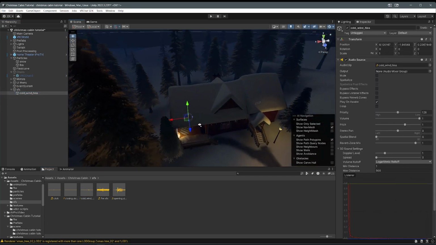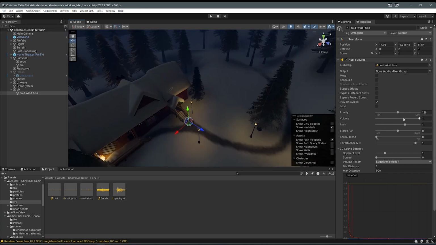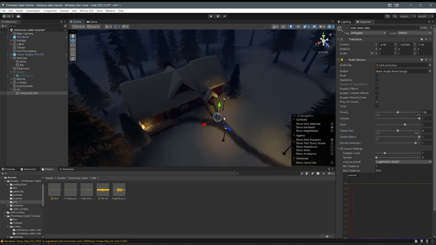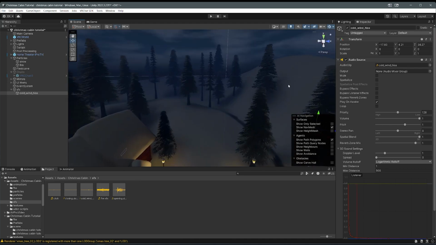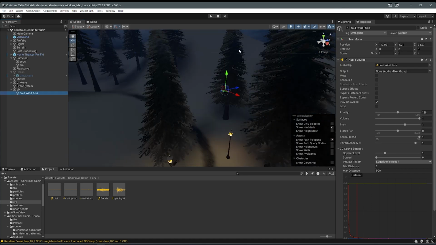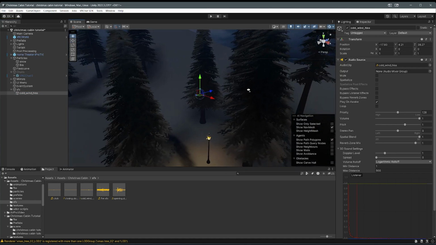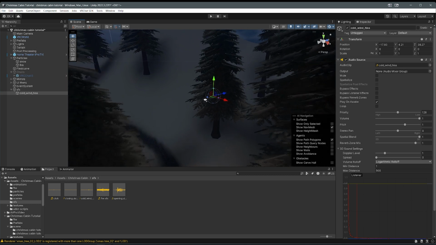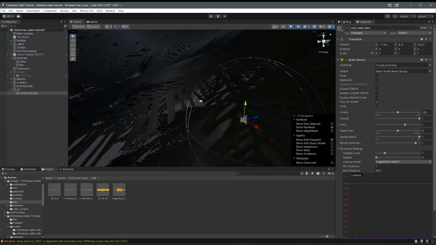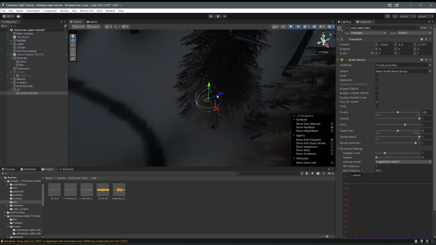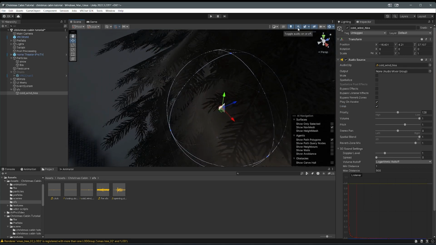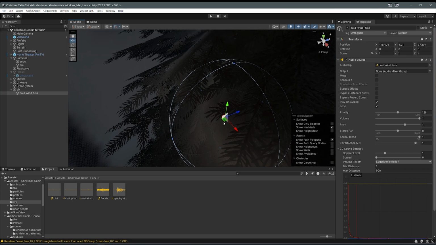This is going to be like our background noise, but you could make this 2D, but I think we're going to make it a 3D world or sound effect. And we'll just put it near spawn. If we hit this little audio button, we can turn the audio on and off. So now that the audio is on, if I get close, this is a 3D object, so when I get closer to it, it should get louder. You can kind of hear that wind. This is like background noise that's supposed to be going all the time, so let's make sure loop is selected on. And then we can toggle this on and off to kind of reset the audio in the world.